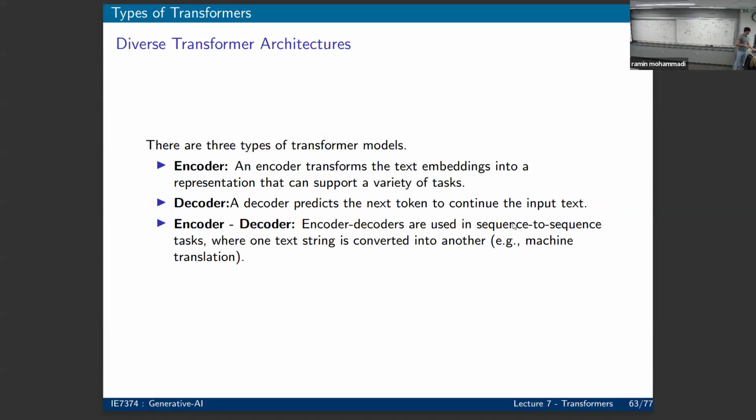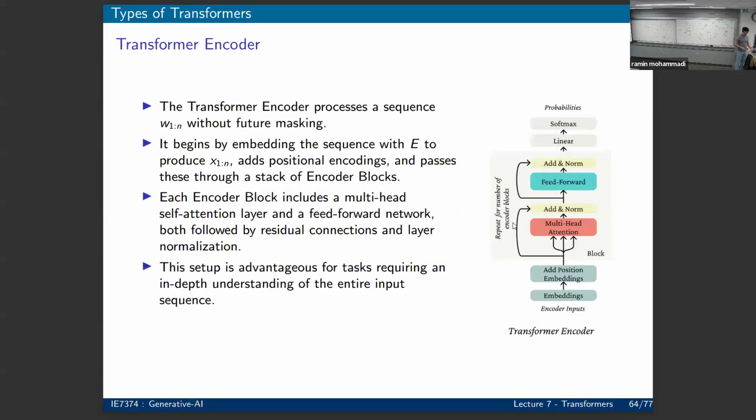All right, now we want to talk about transformer architecture. Basically there are three types: encoder, decoder, and encoder-decoder, right? So when you hear the term transformers, it's one of these three. If it's encoder, it's like BERT. If it's decoder, it's like GPT. Encoder-decoder is like T5 or span correction types of models. T5 is the one by Google. It's more like sequence-to-sequence versions. So now the encoder, this is from the original paper. The encoder basically looks like this.